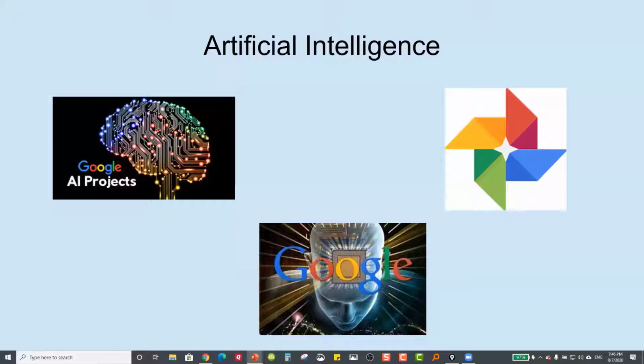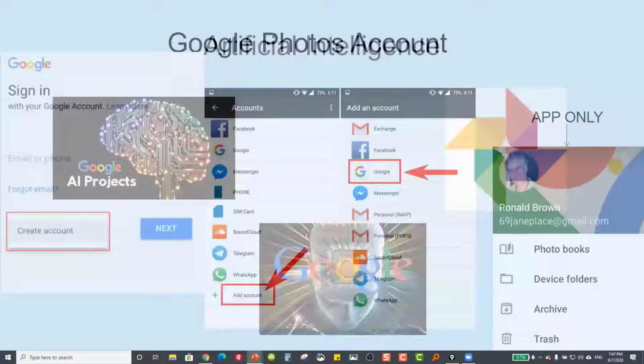We'll go through all that tonight, but it's all done without your input. In other words, this is really a lazy person's way of looking after all their pictures, because there's nothing you have to do. Google does it all for you.